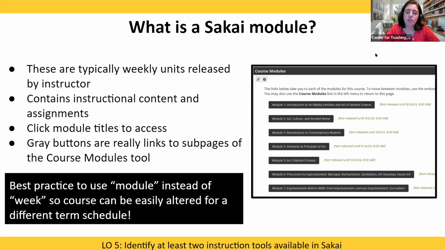Now, Sakai modules, sometimes these are called lessons. If you have that wording on your toolbar, lessons, pages, modules, they're kind of all the same tool. What you typically see when you have the course modules button and you click on it is a page like this, and these are actually buttons to other sub pages within the course. These pages don't typically show on the toolbar, but they can, depending on how your course may be set up. But these are actually buttons to pages that have the content.